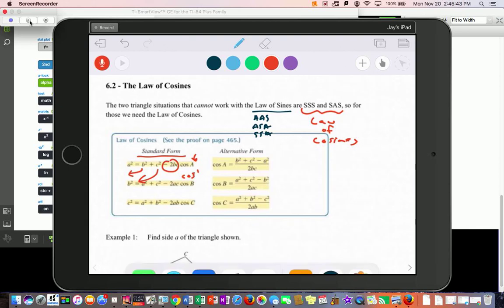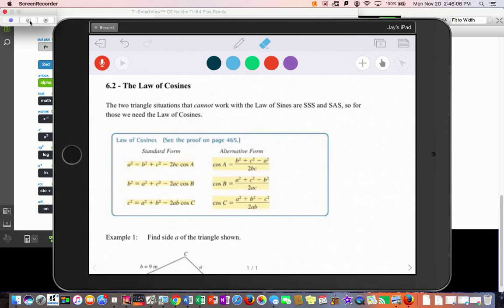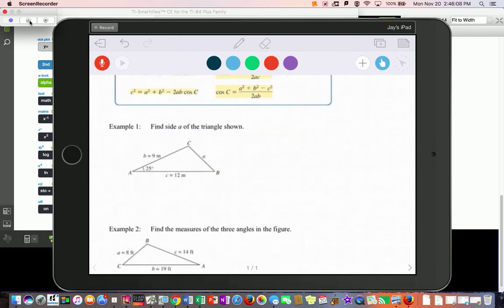And what you'll notice is that if you're looking for angle A, side A gets subtracted up top. So you could try this, solve one of these for the cosine and see what it looks like. Basically, then all they do is take the negative sign and put it up top. So not a big deal. I would memorize the two formulas, though. It'll speed things up when you take the test.